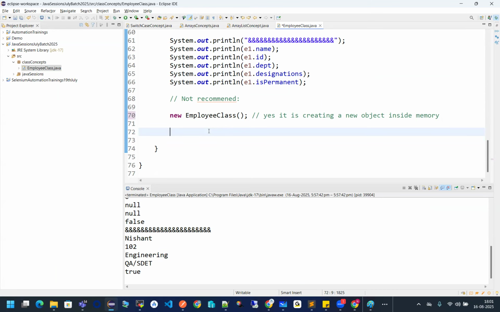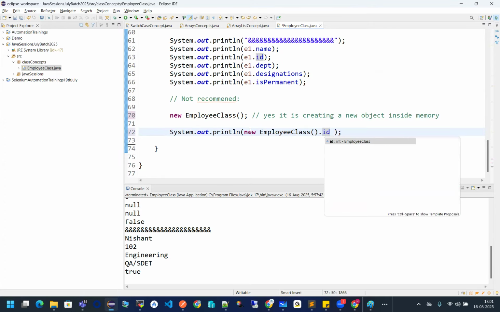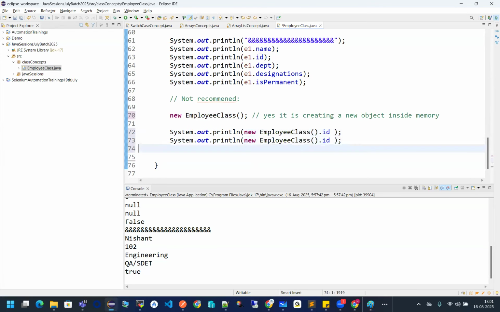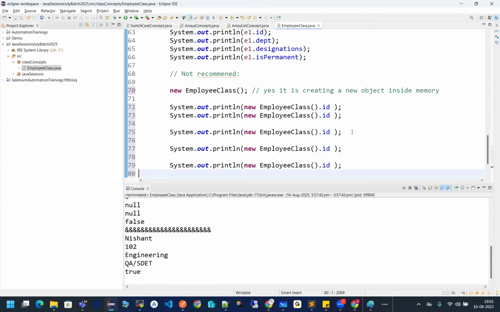Now, how will he print an ID and all these values? See, he will do this thing. People do. So obviously, this is an object for me. Now, dot ID. Can you see suggestions are coming? Now just see one thing. This is going to print values also for me. Worst way. Department. Then designation. Then permanent. Then I'll be putting a name also. Now let us try to see if this is going to print something or not.